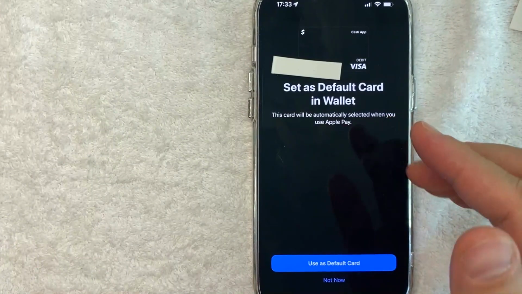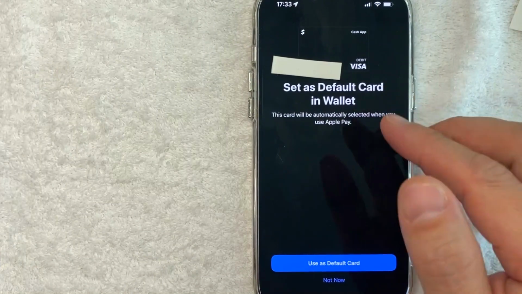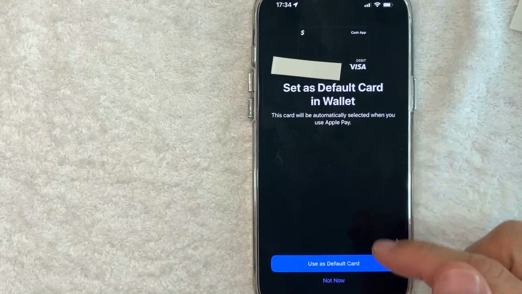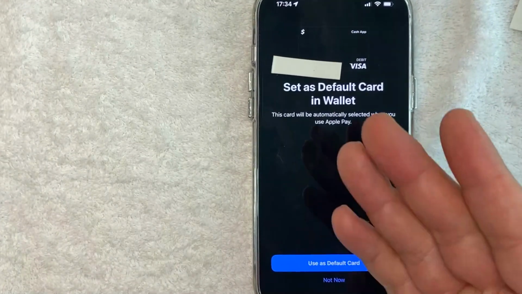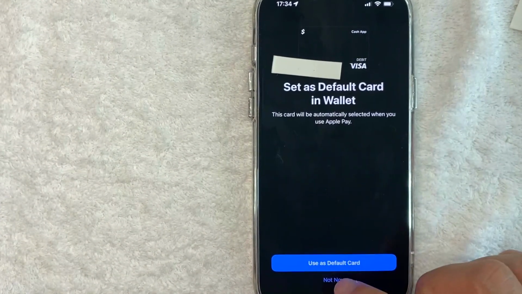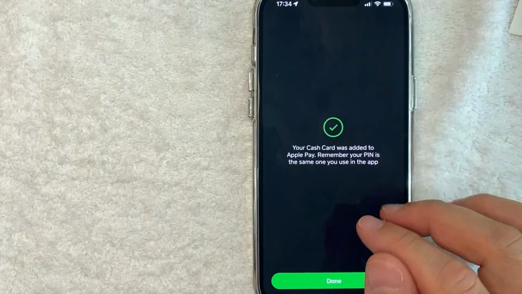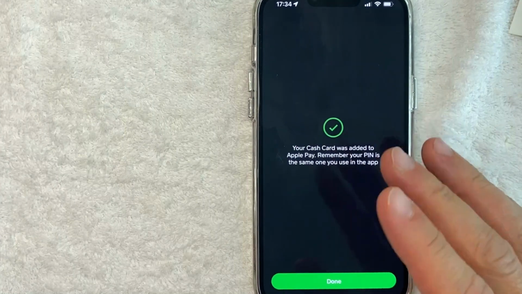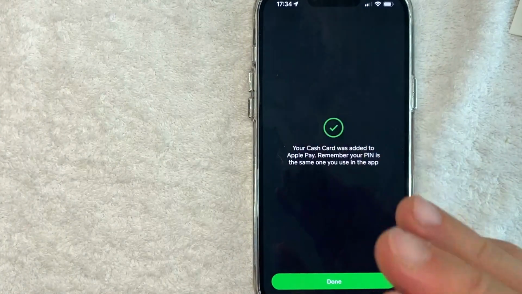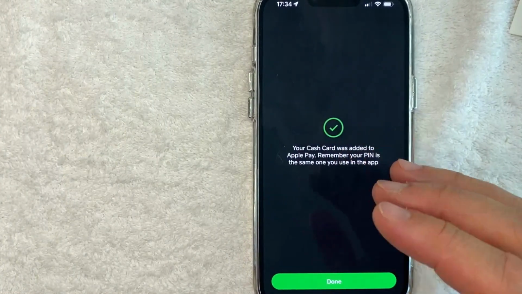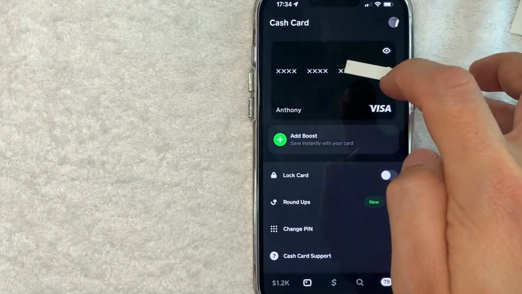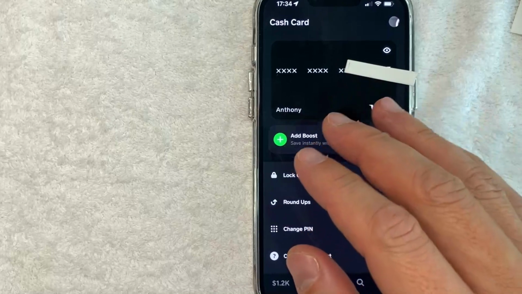Okay, next the screen pops up and it says my Cash App Cash Card is now verified for Apple Pay wallet. You can go ahead and choose to add it as a default card if you wish to do so. I'm not going to do that, so I'm going to click Not Now. And then now it pops back into Cash App and I get this confirmation saying that my Cash App Cash Card was added to Apple Pay and it's verified my Cash App Cash Card to use on Apple Pay. So let me click on Done and then it just refreshes and then you can see an image of my Cash App Cash Card.